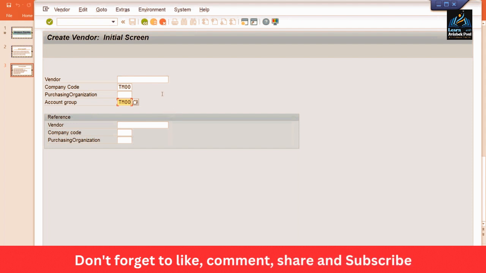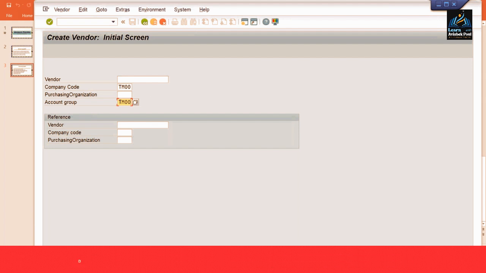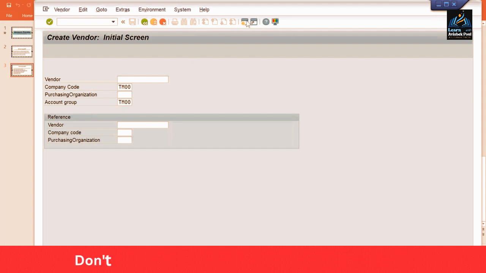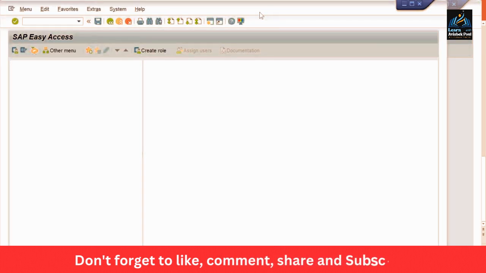The moment you save this vendor, what is happening? The system is going to trigger the account group, against which account group this vendor is getting created. So the account group is TM00. It is already given here, right?